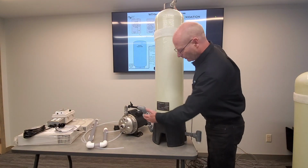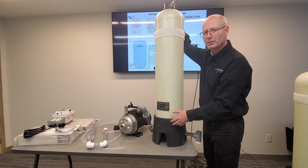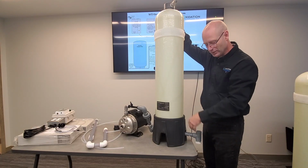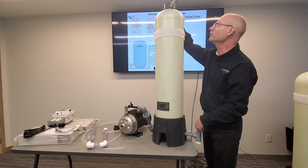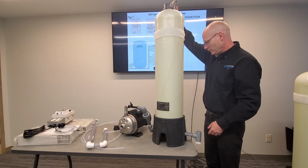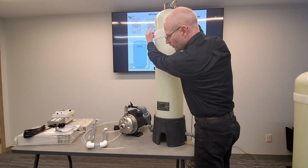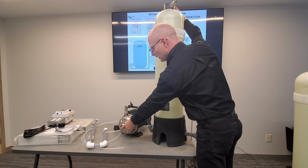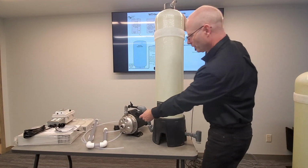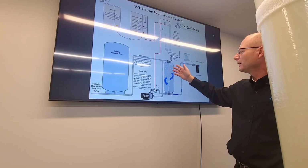The only part that's seeing a lot of ozone is this. Normally ozone is going to react with copper and so on, but the goal is to have most of your reaction taking place in here so that your treated water coming out has very little ozone and the water coming in does not have ozone. So your water will come in the top here. You'll want a T coming down to supply your pump with water.